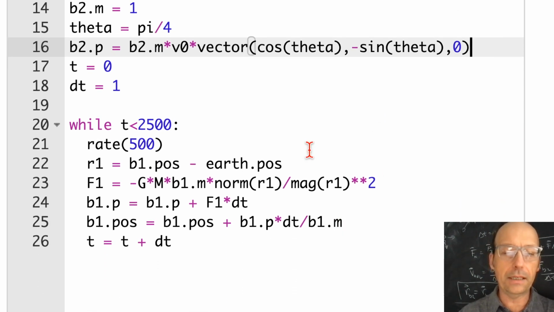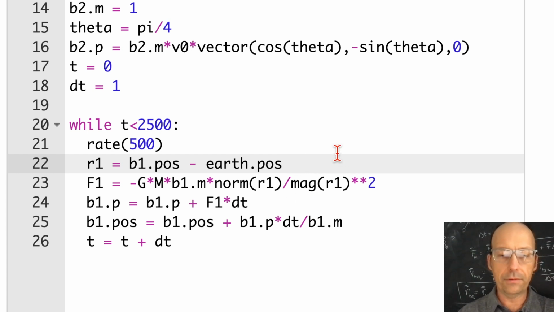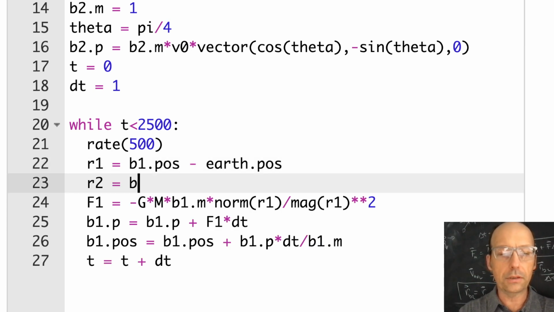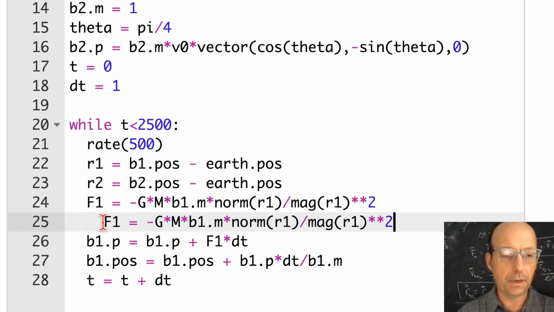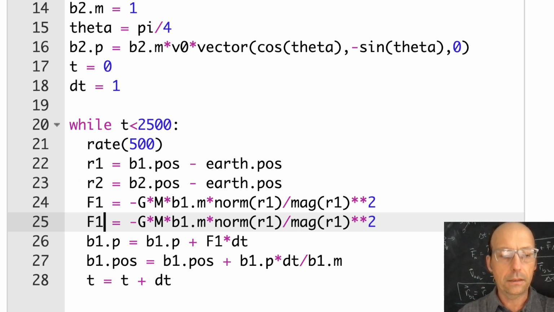Now down here, I need to calculate. Let's just do R2 is B2.pos minus Earth.pos. I can type pretty fast. F2, I'm going to copy that. F2, with r2. If you don't say it, it doesn't work, 2.